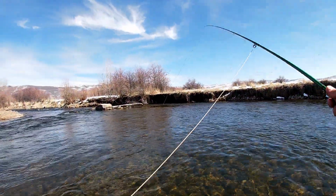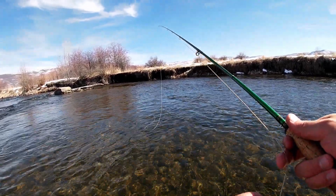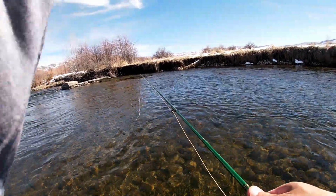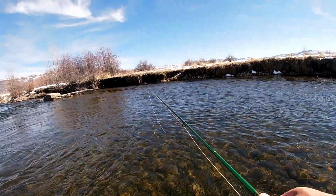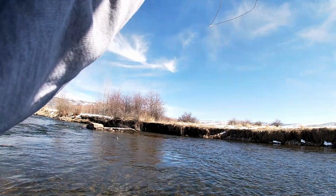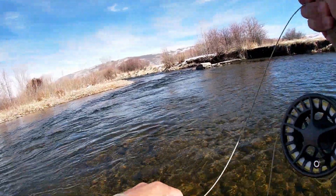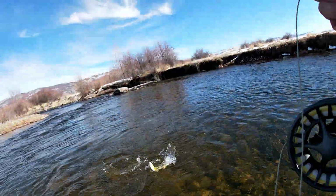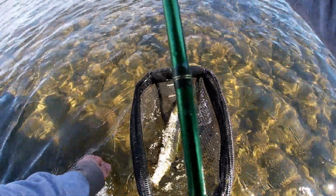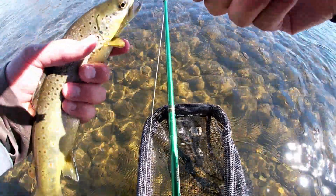That was not a good cast. That did not turn over. Let's try that again. Oh, fish right in front of me. That wasn't the greatest cast either, but it's in the lane. Okay. Yep. This one's unhappy too. As soon as it hit the water. There you go, nice and easy.